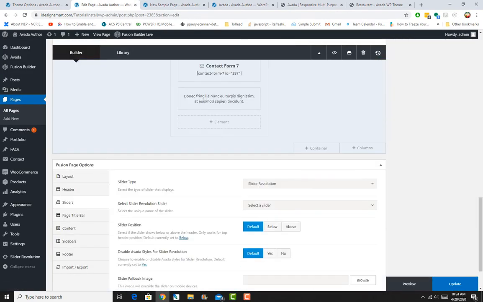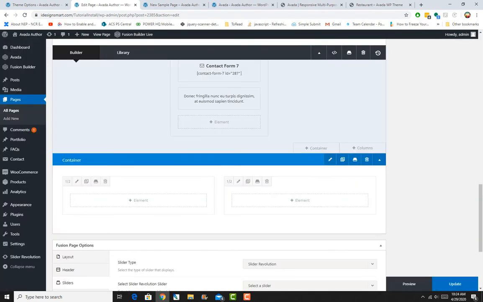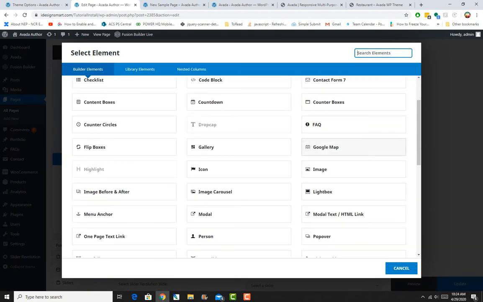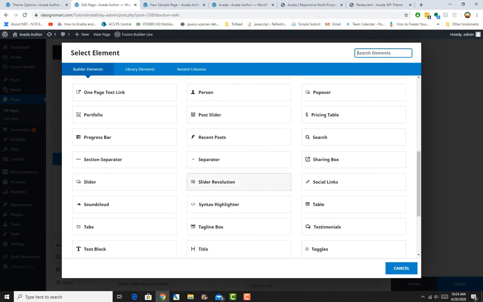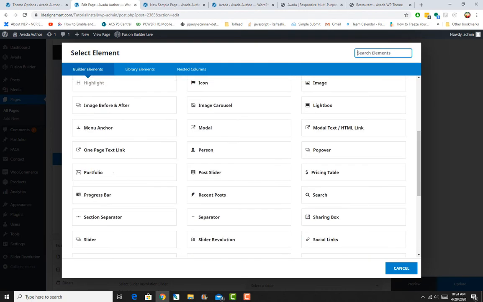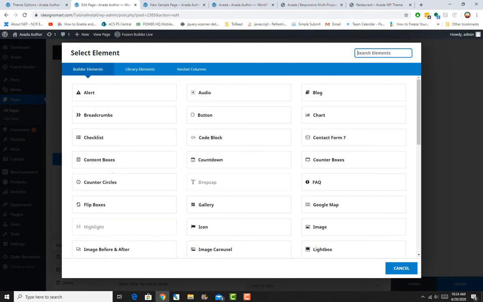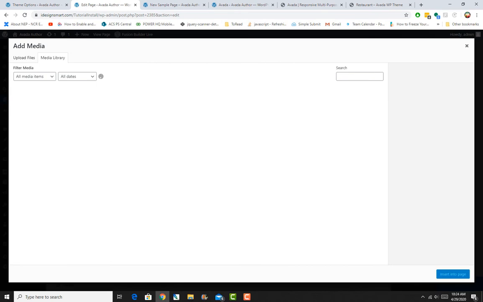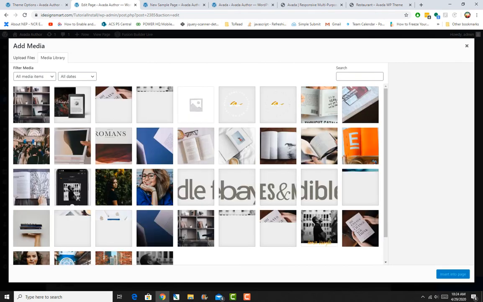So here I will just add another container, and here we'll have 2 columns. This column could have a Google map, counter circles, all these things. So it can have maybe an image on the left hand side, and I'll select something from my media library.